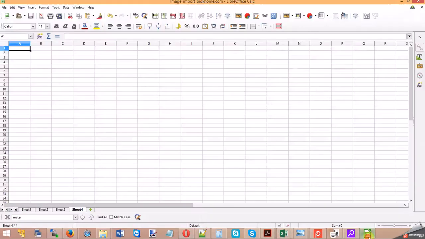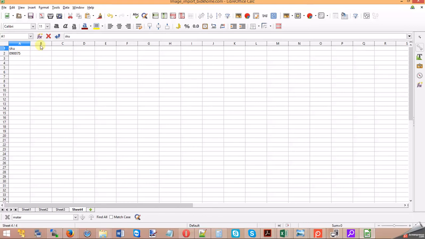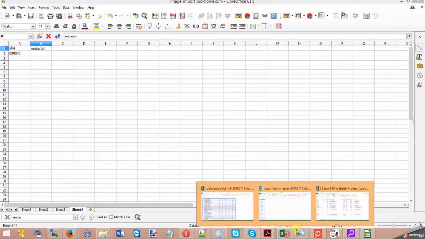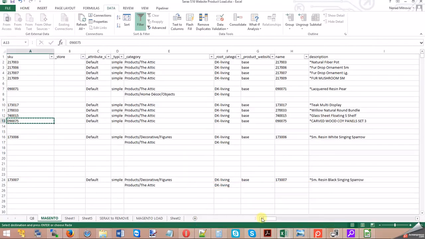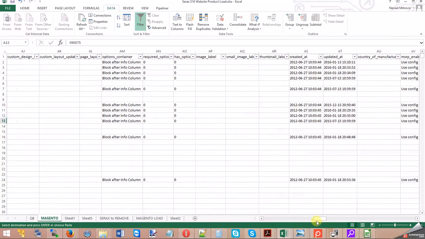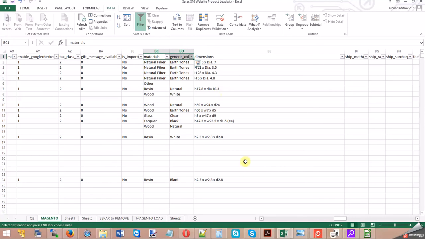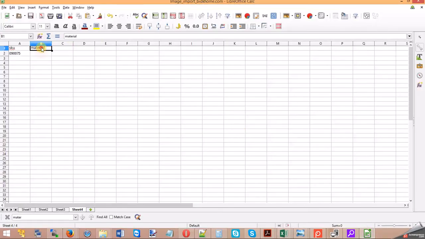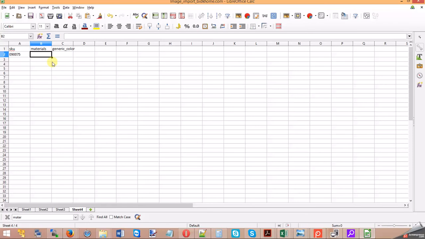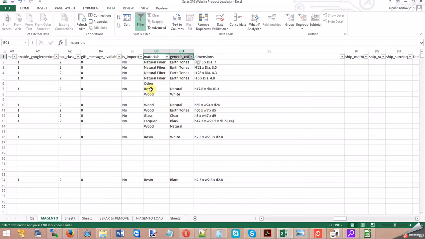And now if you create a file like this, SKU, material, and if you just enter for example the first value, lacquer and black, the second value on import will be removed.